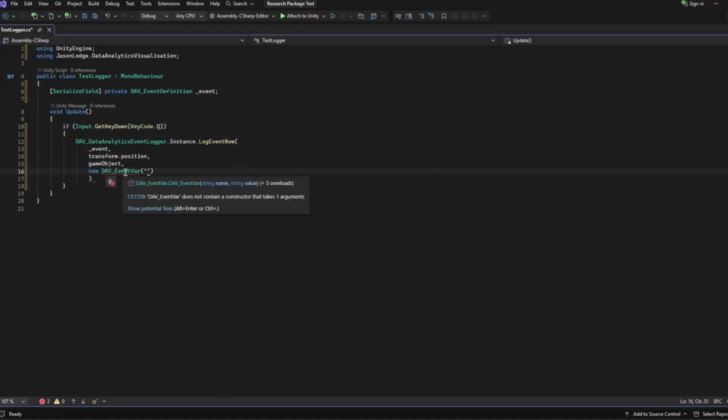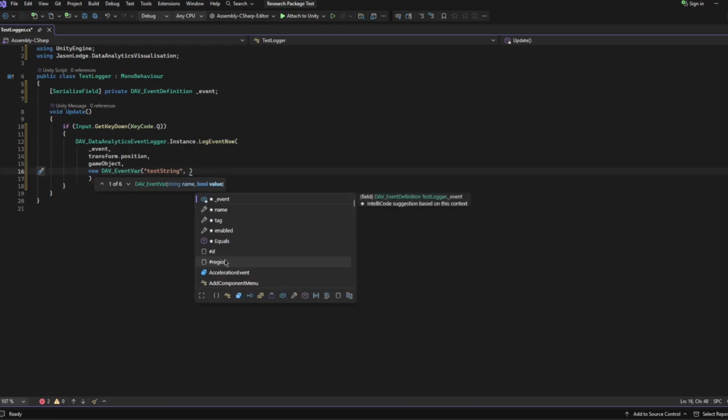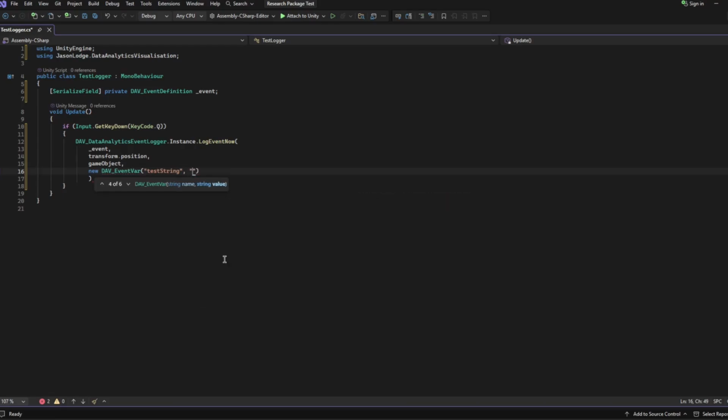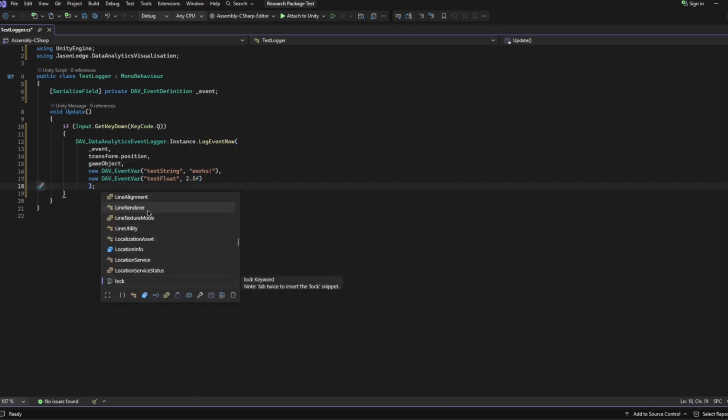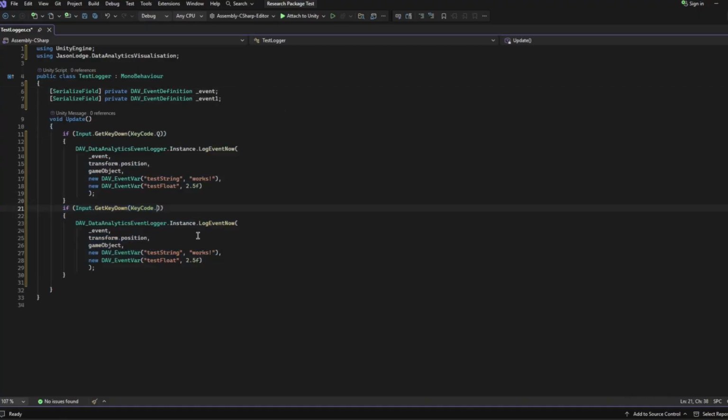So that will be just a string, and then the value, let's just say works, and then we'll do the other one, new DAV score event var, that is test float, and this will just be 2.5. There we go.